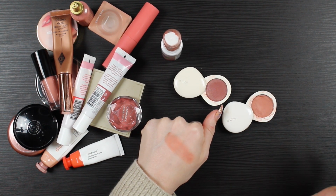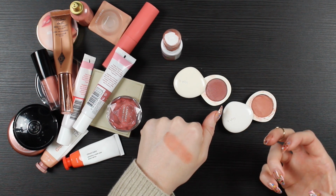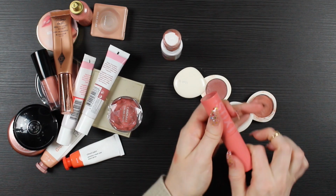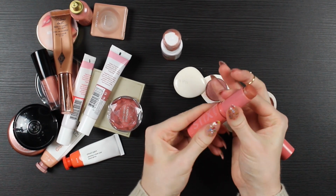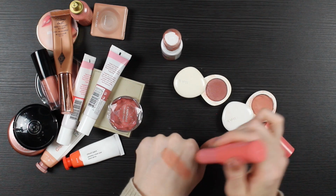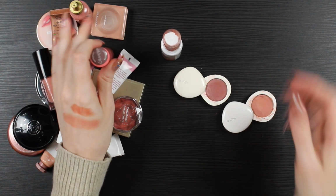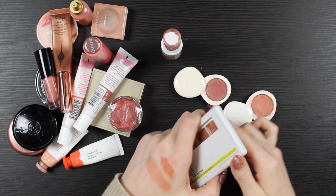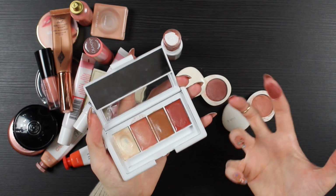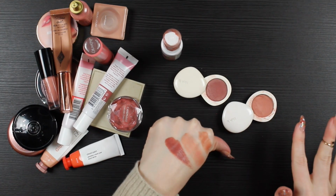And a lot of cream cheek products don't feel that way. A lot of cream cheeks feel thinner. A lot of liquid cheek products feel much slicker, more serum-y. And stick products, I feel like, tend to also have a different quality because they're less smooshable. You know what I mean? There's just a little bit more silicone and a little more sheerness, a little bit more slip. Whereas these Lila B products and the e.l.f. Active palette, they just have this super pigmented, lipsticky quality about them that I have learned is my favorite quality in a cream cheek.